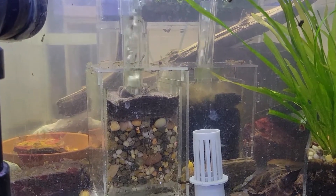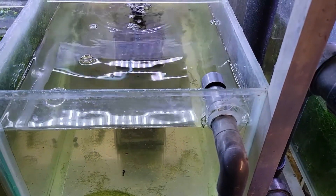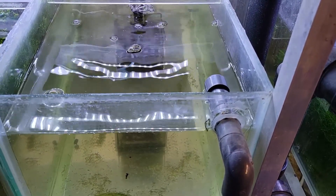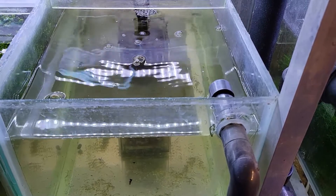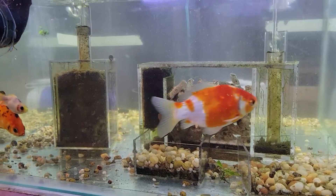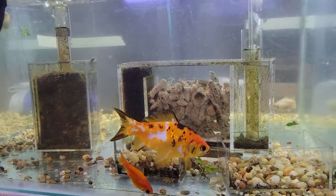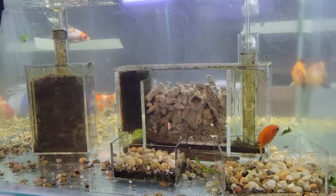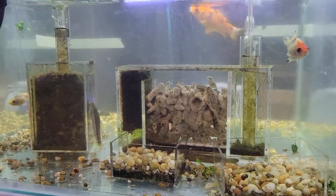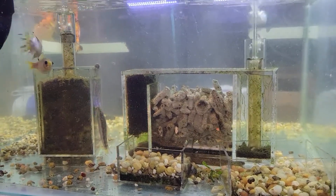Then I'm going to take all the kerbenzis which are in the tank to the left out, set that up, divide this between setups — put in at least one male and a few females into each — and then use one for zebra danio rearing and one for leopard danio, which will give me lots of growth space. Over in the goldfish tank, these are the two adult goldfish and the three remaining babies, which are quite large now and getting along really nicely. It's a nice little school.